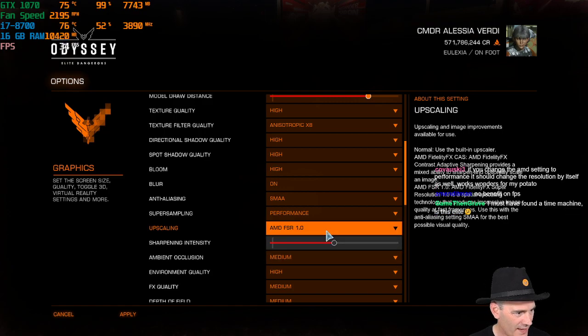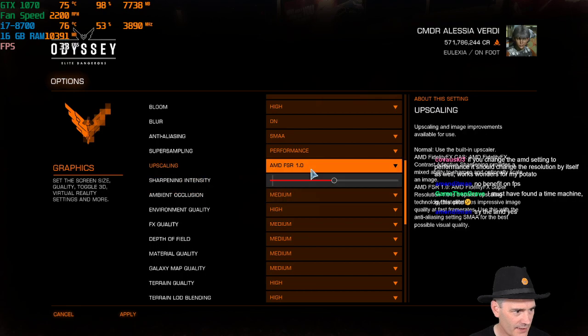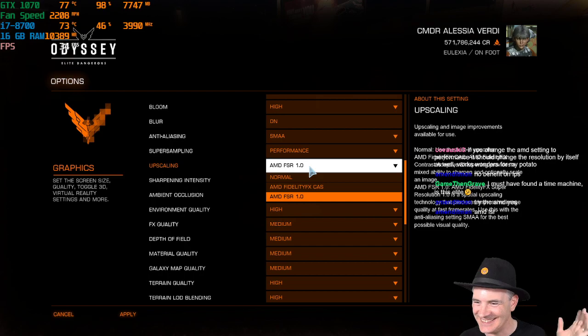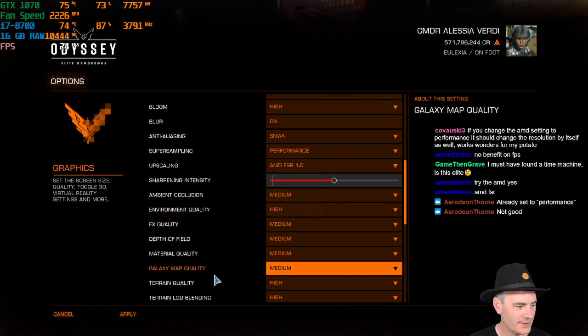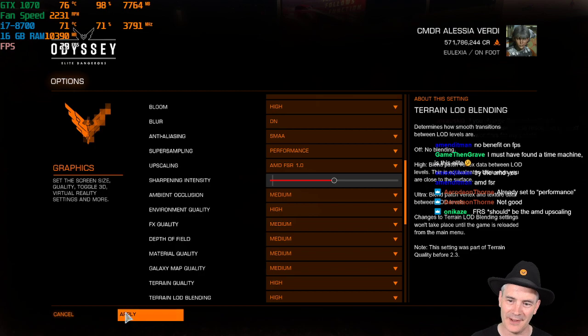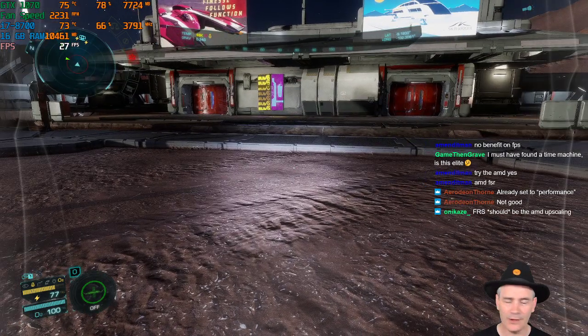So where's the AMD setting? I don't see it. That says AMD, but is that not what you mean? That says normal AMD FidelityFX CAS, contrast adaptive sharpening, and then spatial upscaling. No idea what that is. Okay, so it's set on AMD FSR 1. That's switched on. It's already set to performance. Okay, so that's not good, I suppose, because it means that we've already had that applied. So oddly enough, on my PC, changing the resolution isn't helping.